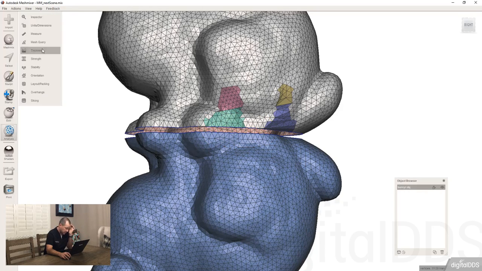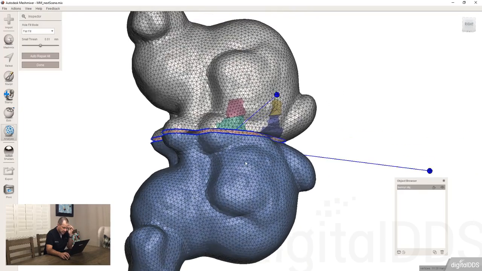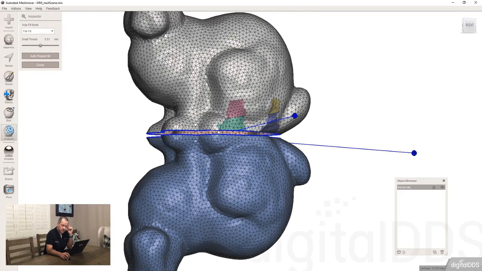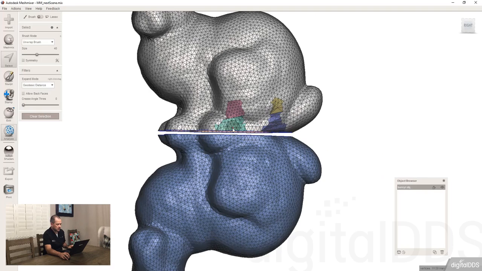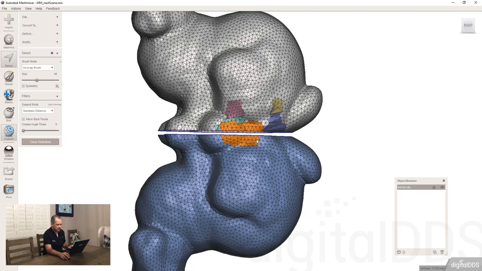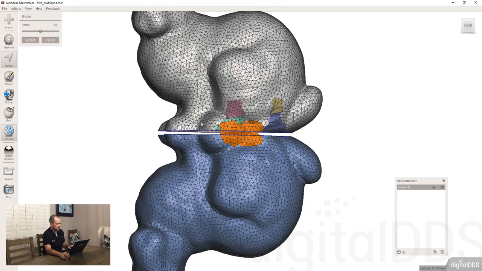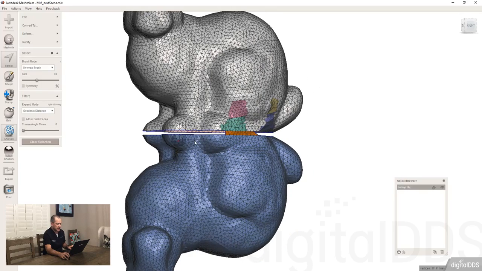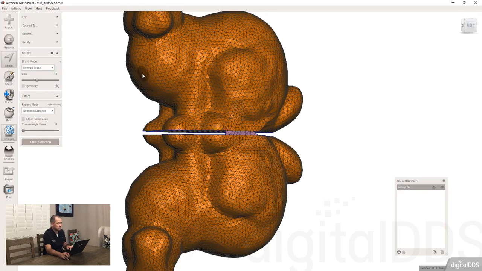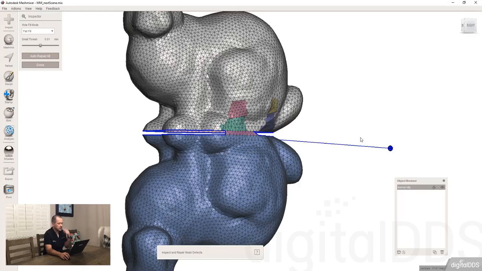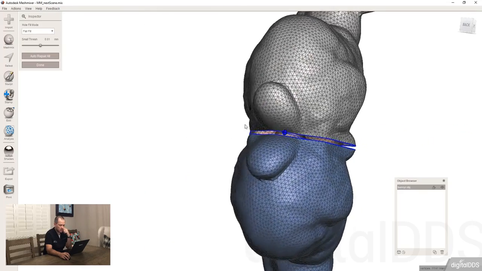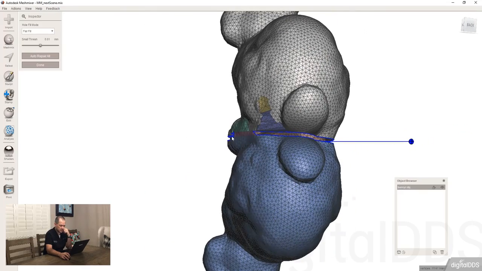So right now, if I were to use the inspector, notice that it sees two holes: the hole that's the bottom of this STL and the hole that's the bottom of this STL. If you just connect one spot, and normally I do more, and then run the inspector tool, see how it's now one hole, because it starts here and ends all the way over here.